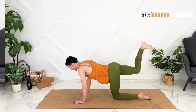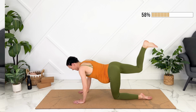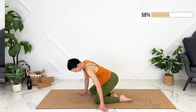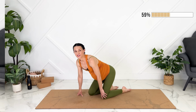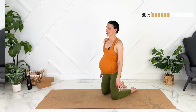Lift and hold, pulse here. Amazing, release down. We can take another glute stretch here. Good. We're gonna come up onto our knees. If your knees are bothering, you can also do the standing or you can fold your mat. I'm gonna do this with no equipment. If you wanted to add 1 pound, 2 pound or water bottles for an extra challenge, you could.